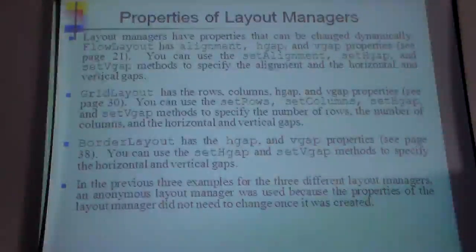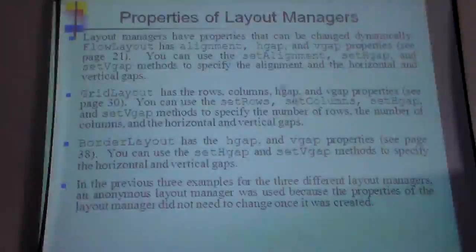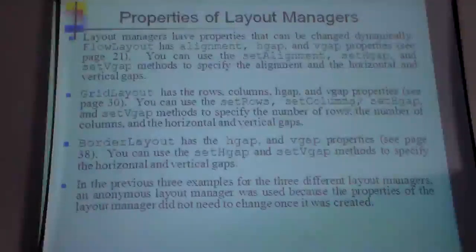Okay. Grid layout also has the row and column, and also the components are added with horizontal or vertical gap. Okay, and these are also properties.